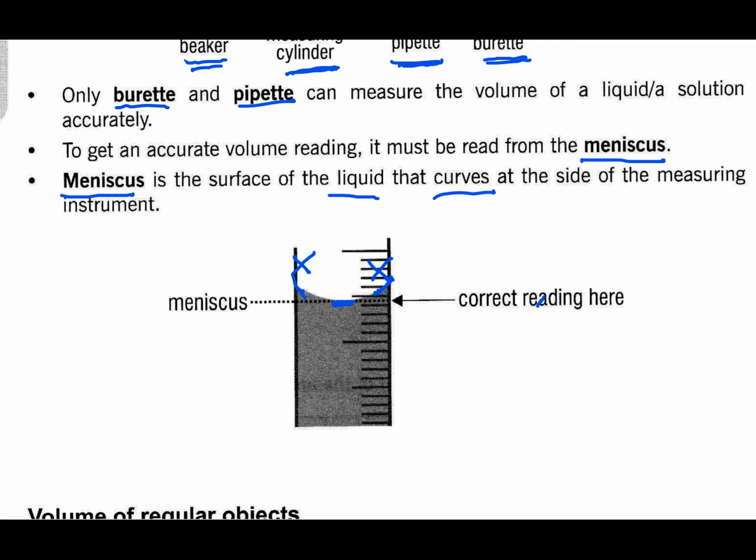Water normally exhibits a meniscus that curves upwards, but if you have mercury, then the meniscus curves downwards. In this case, we apply the same principle. The true reading is given by the middle part unaffected by the surrounding glass. So that is the true reading. The glass part causes the liquid to bend and thus gives the wrong reading.